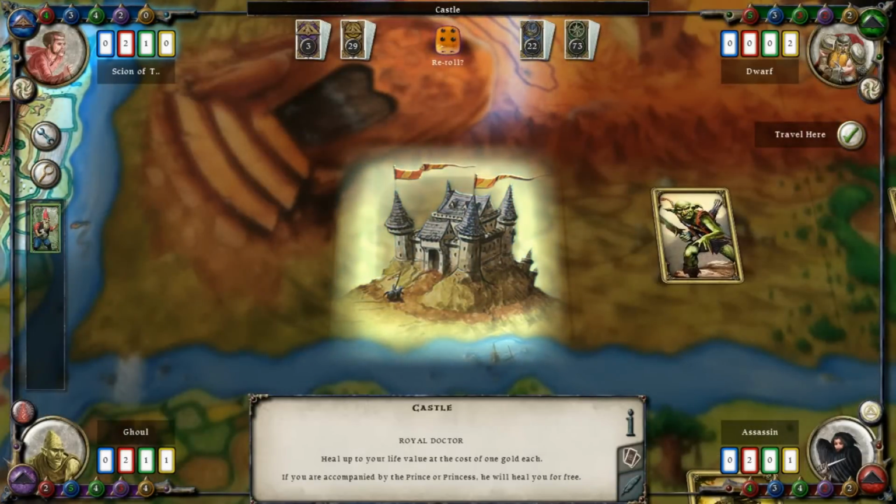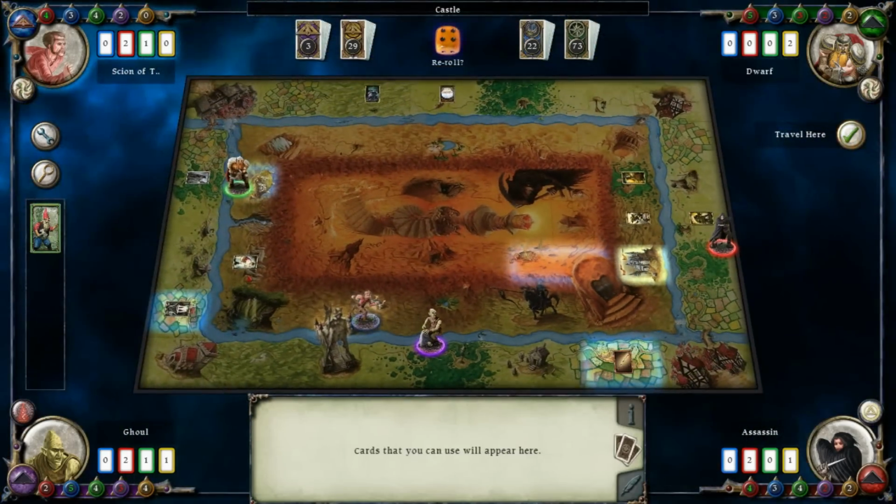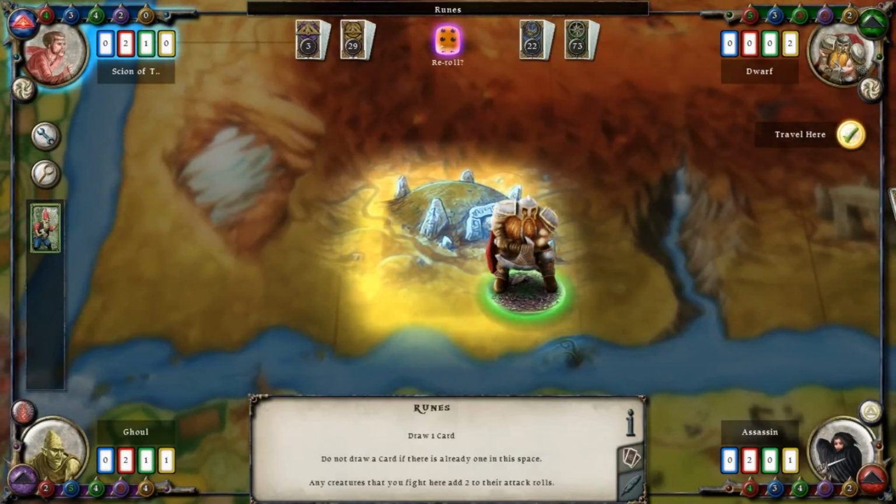Alright, what's this? Castle. Oh, yeah, okay. You can heal your lives at 1 gold each, or for free if you've got the prince or princess following you, but we haven't, so there'd be no point. We could go to the runes and steal from him, but he doesn't have anything to steal. Could try to attack him, but he has higher strength than we do. Although we would be equal, considering our axe, before someone points that out in the comments. But I don't know whether any creatures you fight here add 2 would include him.